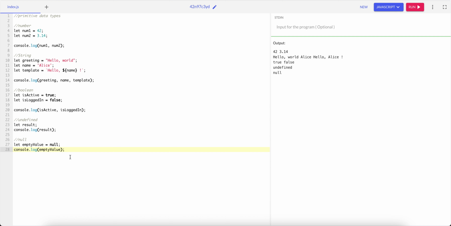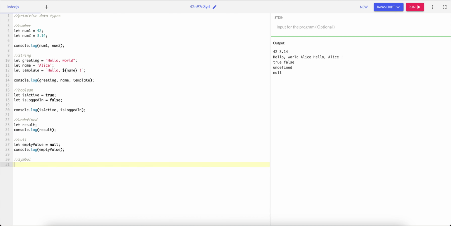Okay, next one is symbol. Symbol is a unique and immutable data type used as an identifier, for example, for object properties. For most beginners, this may not be immediately necessary but is good to know about.